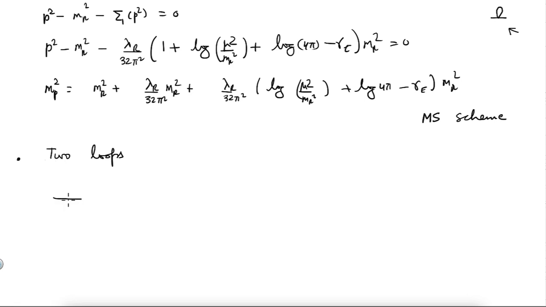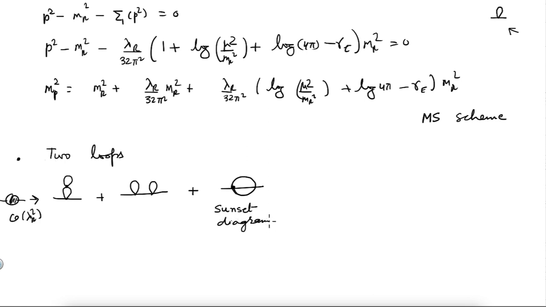Okay, so at two loop, we will have these kind of diagrams. So this is a two loop diagram. So you see, I'm drawing all the diagrams which are lambda r square terms. Okay, so this has two factors of coupling, so it's a lambda r square diagram, and then you have this also. Okay, so what I'm doing is I'm drawing all the diagrams that contribute to the two-point function at order lambda r square. Okay, so this diagram definitely contributes. This also contributes. Then you have this one. That also contributes because you have a lambda here and lambda there. This is called sunset diagram in the literature. And these ones are called cactus diagram. Okay, they look like cactus.